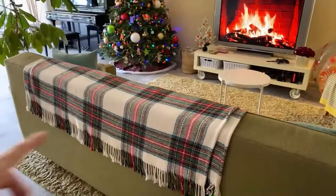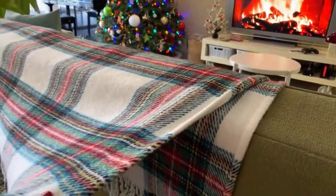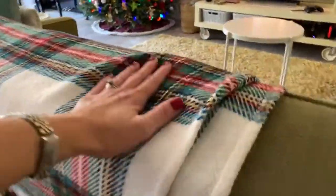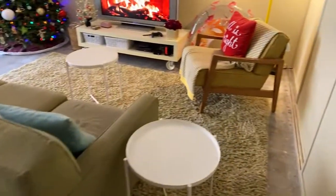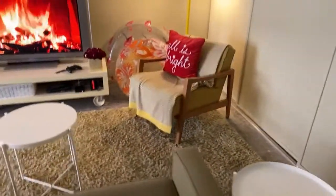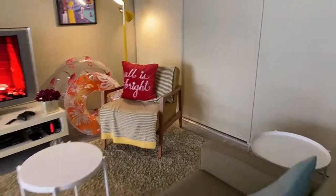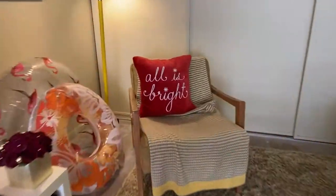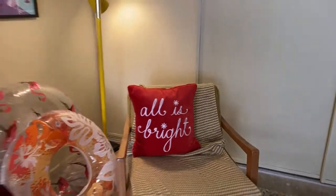So this is gorgeous. I scored on this one, you guys. This is the type of Christmas plaid I was talking about with all the different colors. I found this last year at TJ Maxx, and it's really nice. This was for Mama. I kept that for myself. Loving this. I didn't show this to you guys in any of the Target videos, but it is from Target. And isn't it mid-century with the little stars? Here, we'll swing around. It's so pretty.